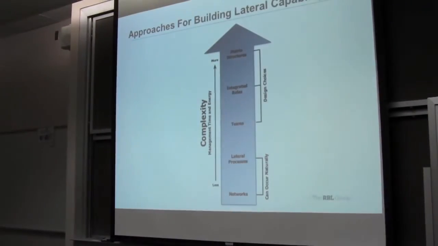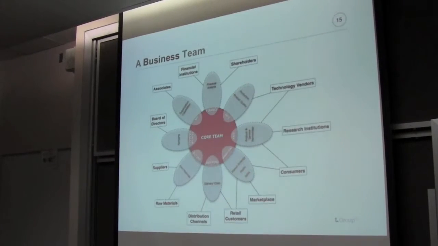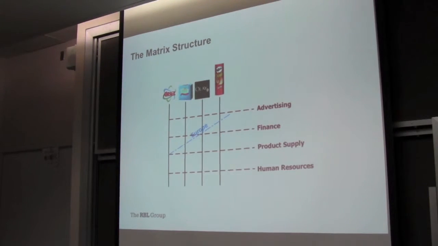I'm going to spend a little time on matrix, and then we're going to get you into a case working on these kinds of issues. So, you recognize the matrix structure. Solid line denotes what? Direct reporting, meaning this person is your boss. They sign the performance review and all that kind of stuff goes through the line. Pay is determined by the line. Assignments and specific day-to-day are determined by the line.